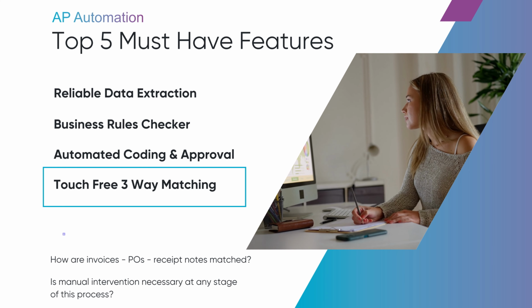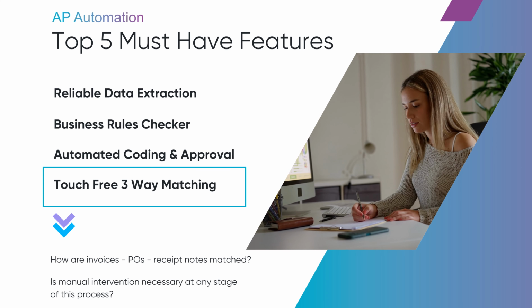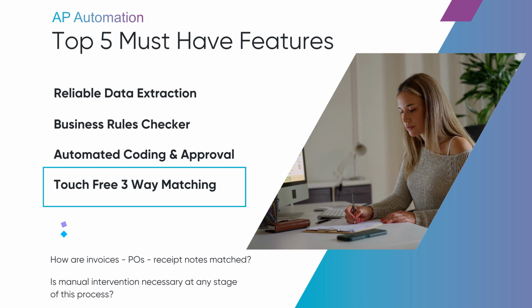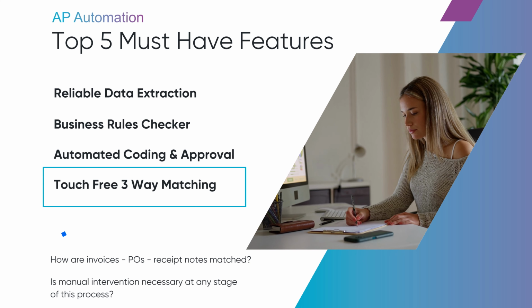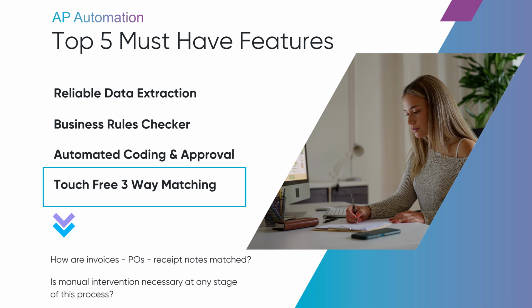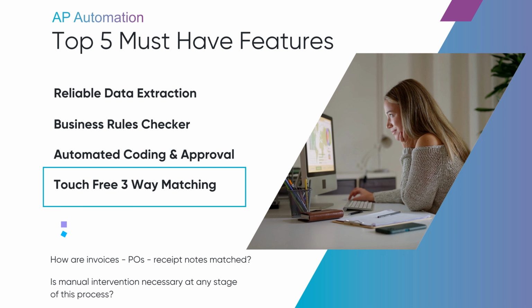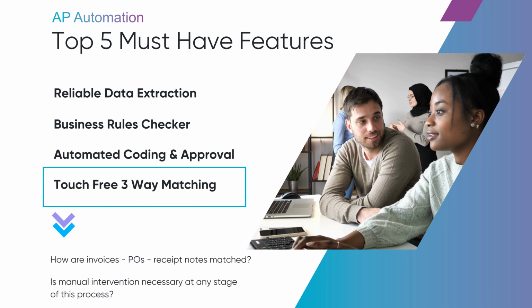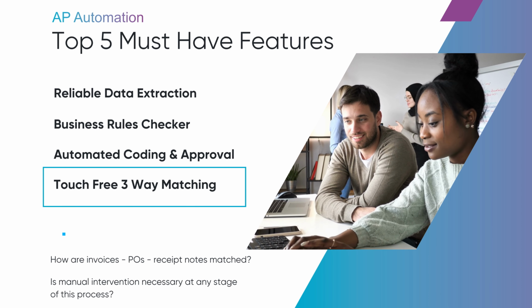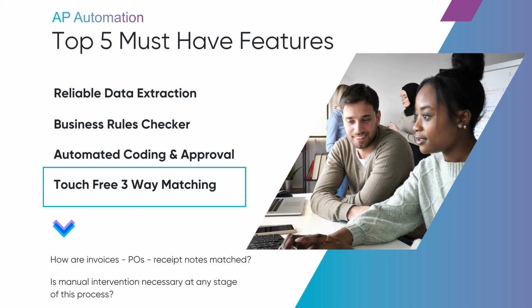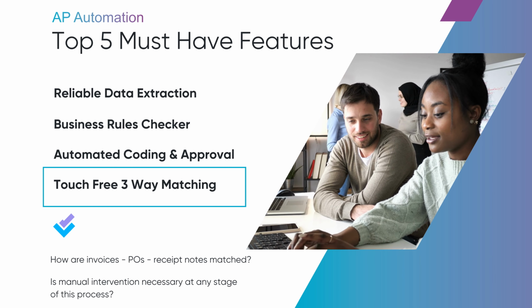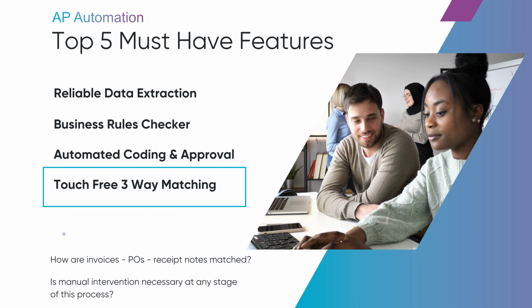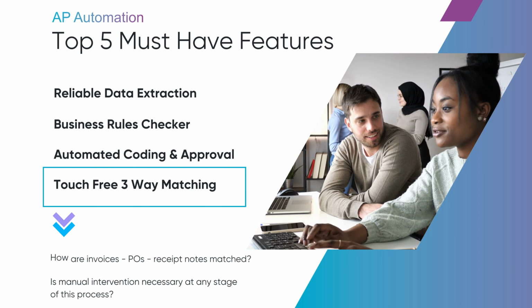So if that happens, the invoice comes in for €1,000, it matches against the PO for €1,000, and it's been receipted for €1,000. Nobody needs to do anything from a processing point of view. The system is going to match those documents on your behalf and post the data ready for payment into your finance system. And that's really key in terms of how different providers do that and how easy it is to resolve the issues when there is queries.